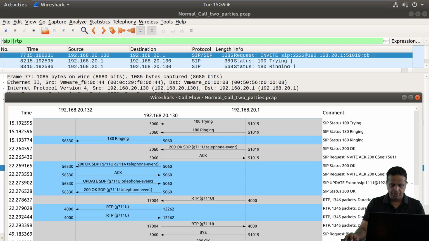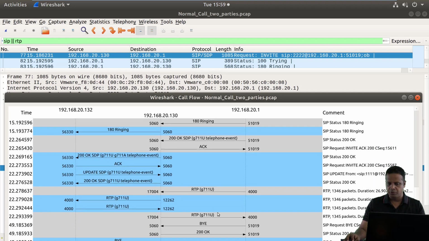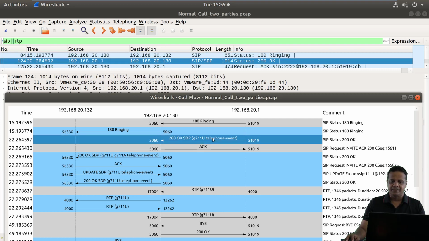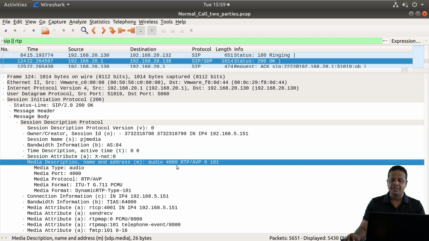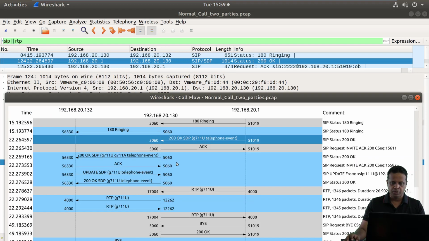If we just scroll down a bit, there you go, 17004. And then Alice, in her 200 OK message back to the server, says that she wants to use port 4000, right? It's a very common port for VoIP traffic, RTP traffic. So 4000, right? Most of the time you might end up seeing 4000, but nothing stops a client from changing this.